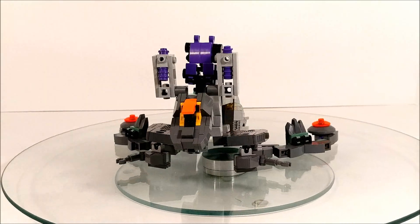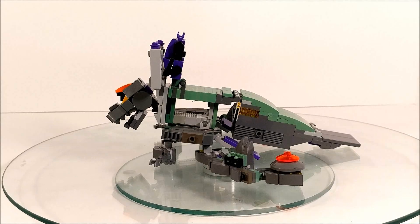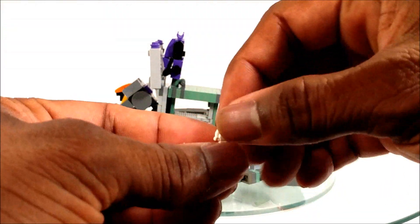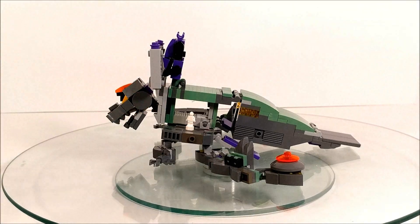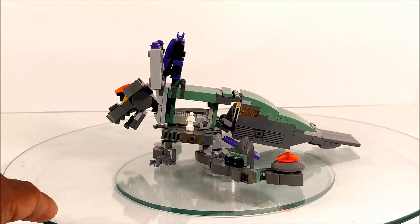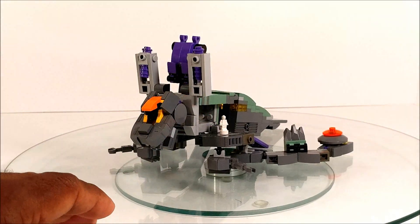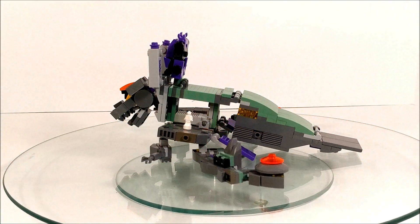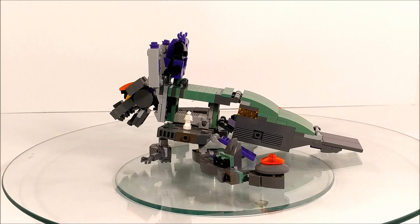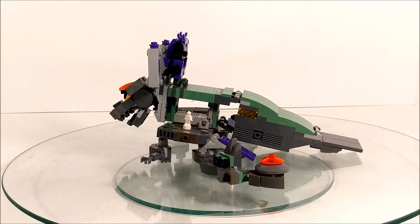Trypticon in city mode looks really cool. If you get a bunch of these little LEGO micro figures you can kind of stand them there, pretend like he's hanging out on the deck with a huge room back there. Keep in mind that the tail right there is really hollow — everything within a space of two studs across is hollow, and I tried to put as much detail in there as possible just to make it look extra cool. You could get like seven of these guys manning stations, that'll be so dope.